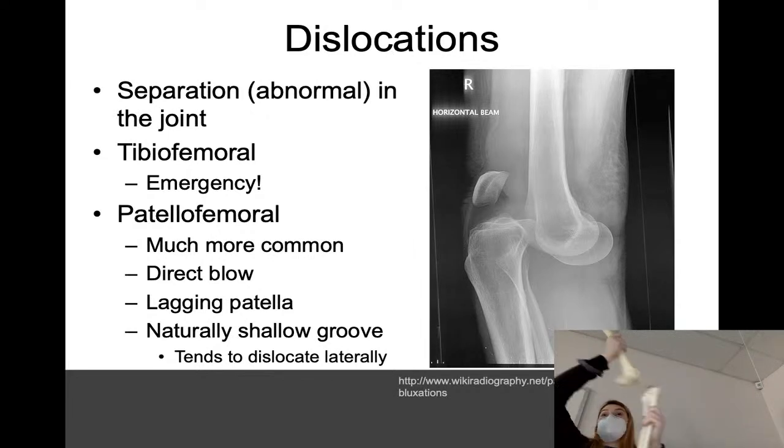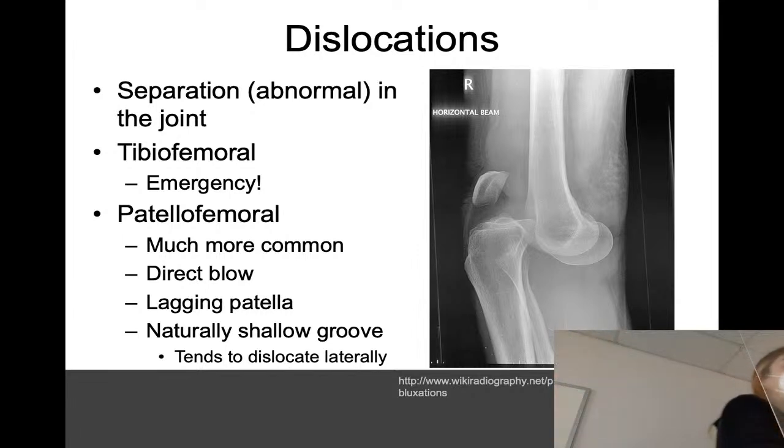So if I just go like this, I can potentially rupture my artery. I'm now bleeding internally and I probably also severed my nerves. I can sever my nerves to my foot. That would give me a drop foot, so I'd have no control over my foot anymore. And if you rupture that artery, obviously you're going to bleed out. It's a pet peeve once you learn about it. You're like, you didn't dislocate your knee, you dislocated your kneecap, because this is an emergency.